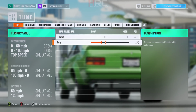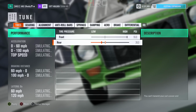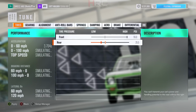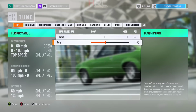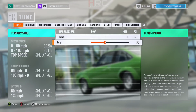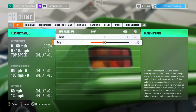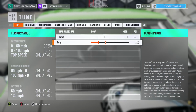781. That's interesting. 30. Wait, what was that? So at 30 psi, we can... 730s? Really? How low? How much? Okay, 713. 730. Huh. Alright, let me see.